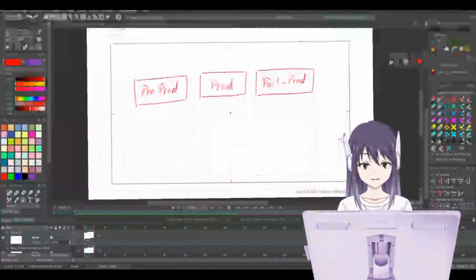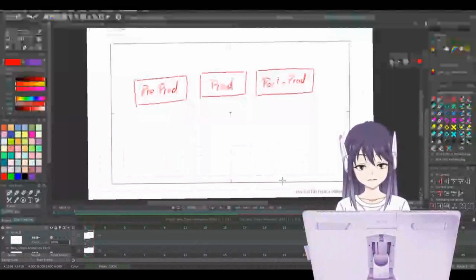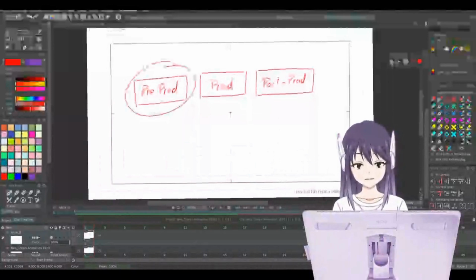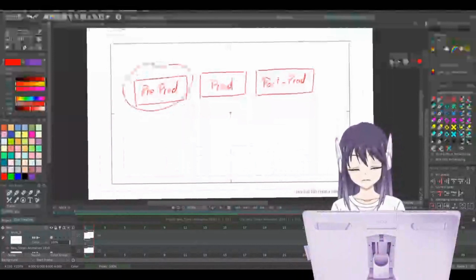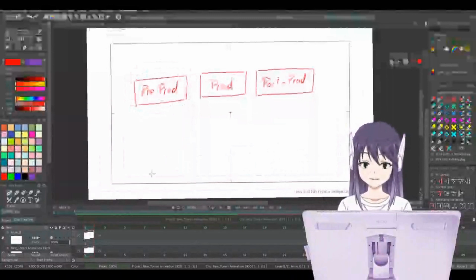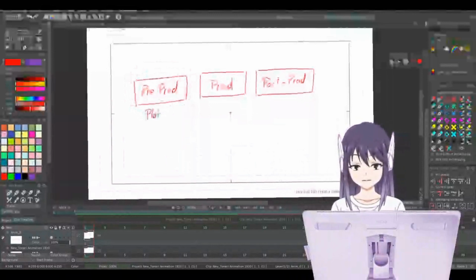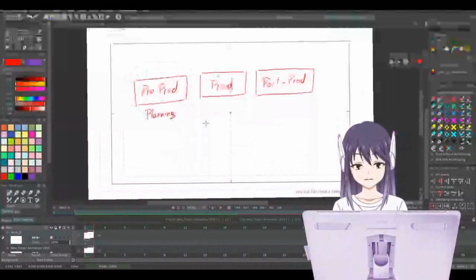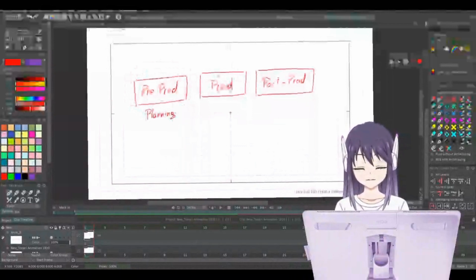So pre-production is basically planning all that you're going to do. Here you do your script, your storyboards, your concepts, your character designs, and all of that. So this is planning. In production, you basically execute everything that you planned.